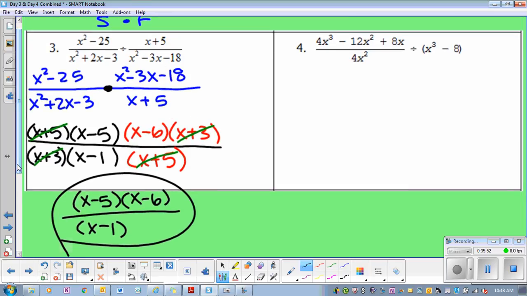Okay, number 4 is really important. Because, look at this. Are they both fractions? They're not both fractions right now, right? But I've seen division, so I know I need to do S times F. How do I turn that x cubed minus 8 into a fraction? Not over it. Underneath it. Put a 1 underneath. Yep, so then when you go to flip it, it'll be 1 over x cubed minus 8. Yeah? Alright, so let's do that.